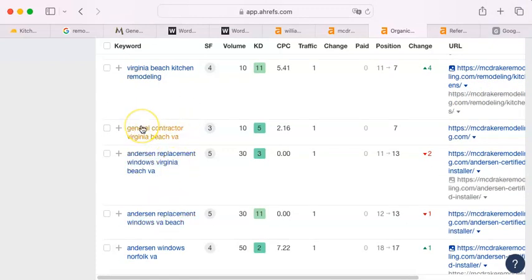Now, you know what the words are in your industry. I don't. I'm in this industry. You're in yours. But you can sit around and find out what a bunch of the keywords are by just talking with your coworkers about what are the words that we use in our industry. And the other thing you can do is ask your salespeople, what questions do people have when we come in and try to sell them a remodel? When they ask for an estimate, they're going to have an idea of what those people ask for. Those are exactly the sorts of questions that somebody is going to ask in a Google search.